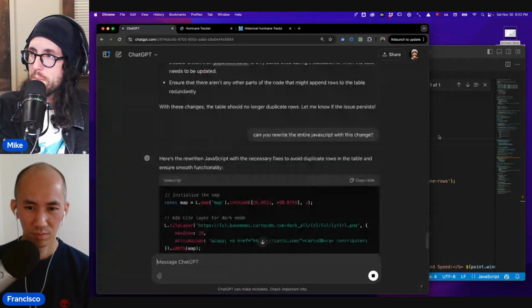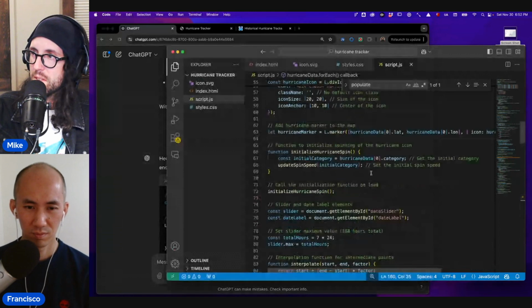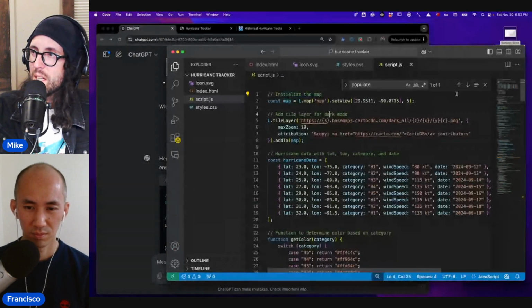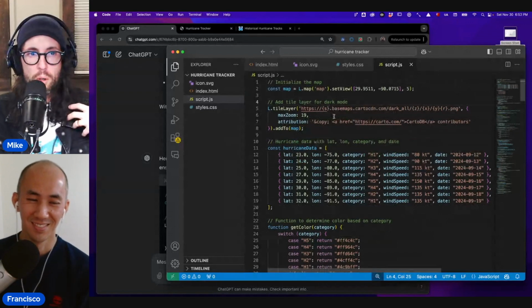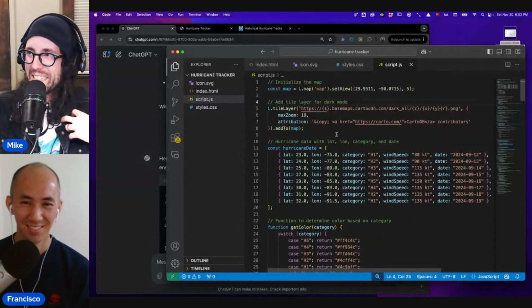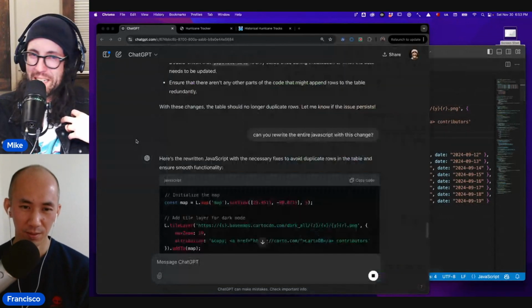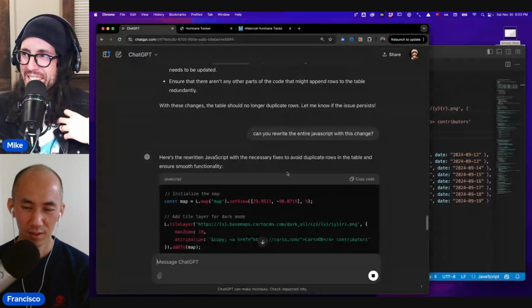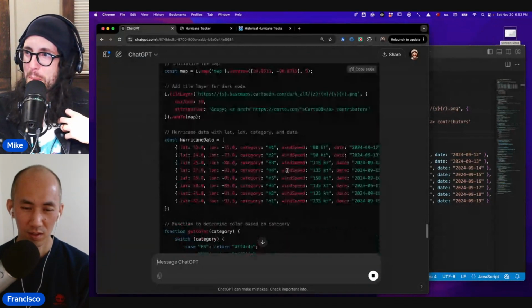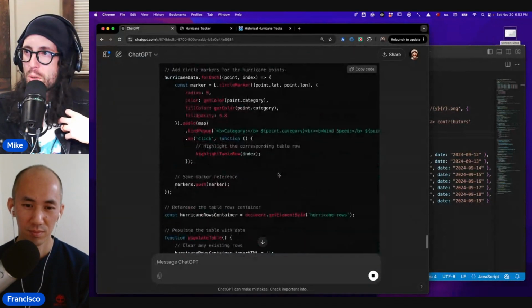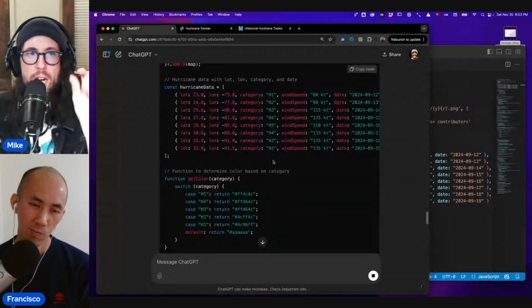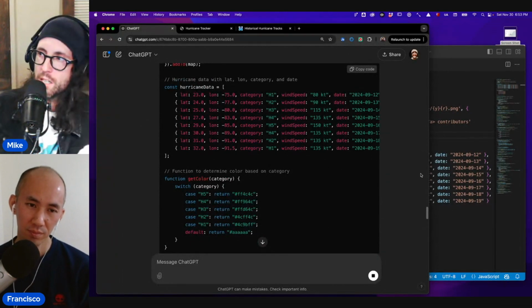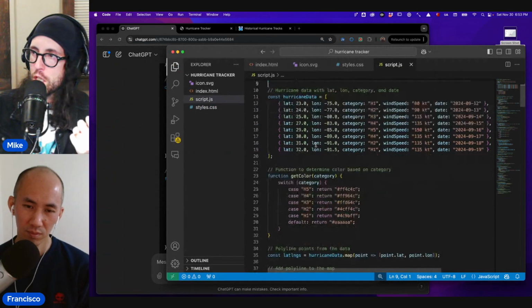Initialize the map. Nice. Cool. I have a hunch this is going to be so much faster and smoother when we pull this directly into the IDE next time. I'm excited to try that. Yeah, because this takes extra time too. So I'm excited to see it spot the changes that need to be made in the context of where the change happened. Yeah.